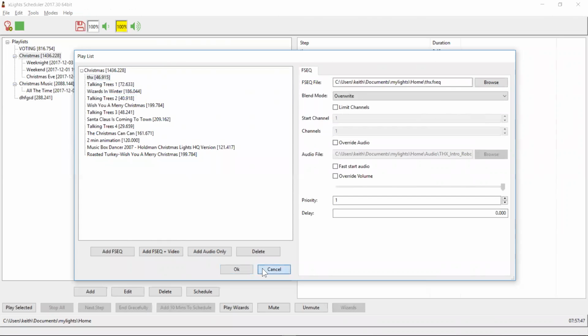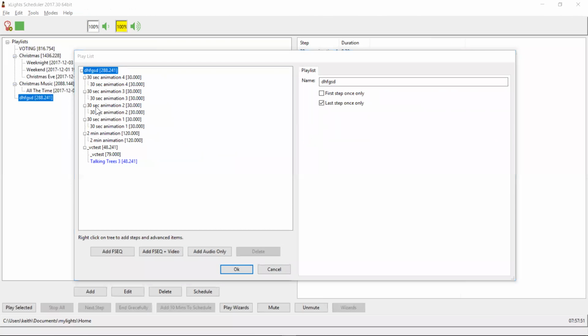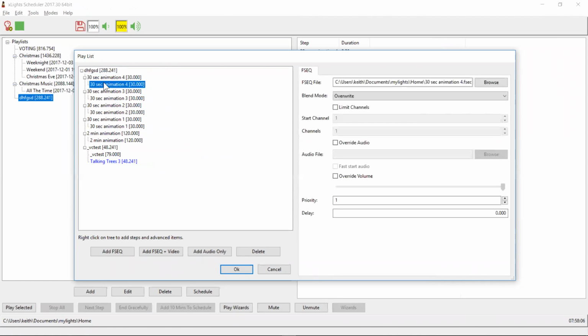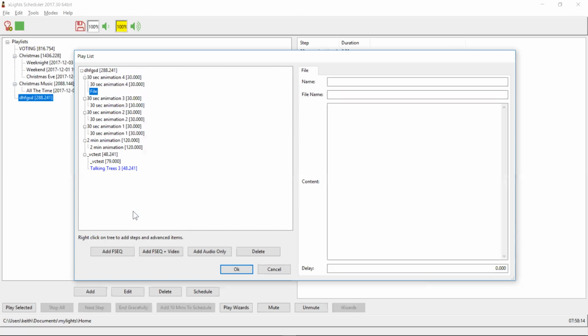When you're in advanced mode, which is what we were in here, it separates it out, and a step is something that plays, so it can contain multiple items. It doesn't have to be just the song that's playing. In this step here, you can add a whole bunch of other things. So you can add things like this one here.